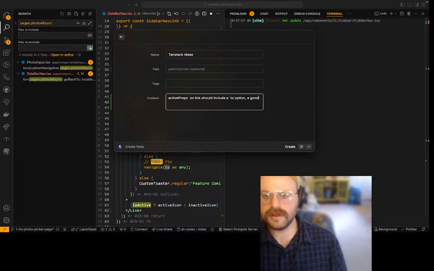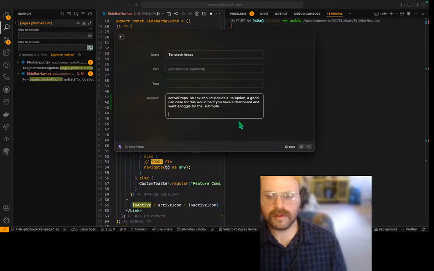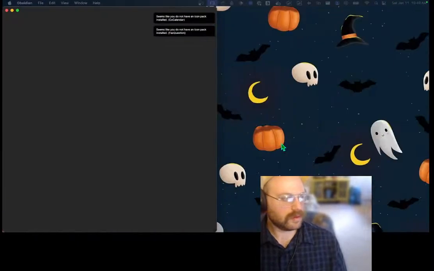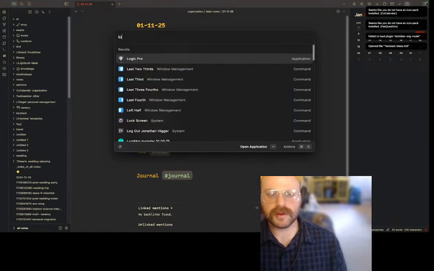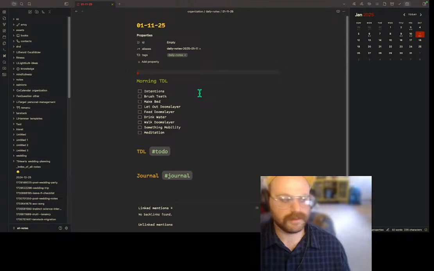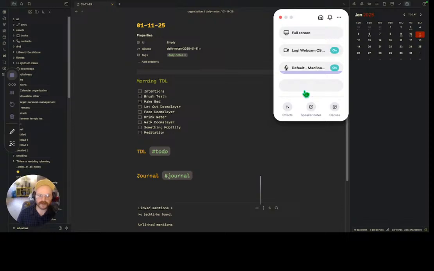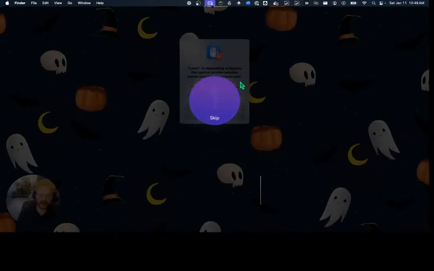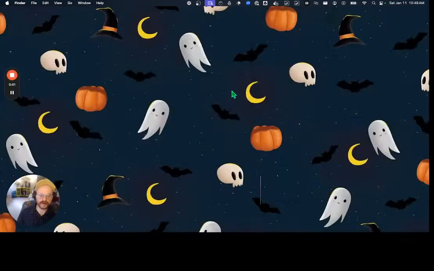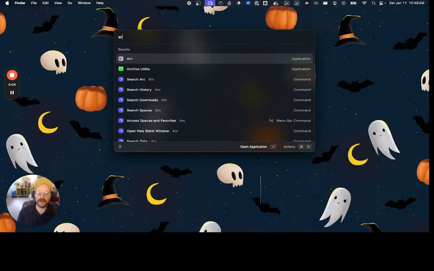A good use case for this would be if you have a dashboard and want a toggle for the subroute. Cool. And then maybe record a quick video on that. Hopefully this works. Okay, so just an idea.